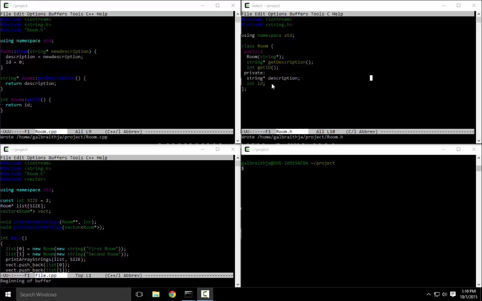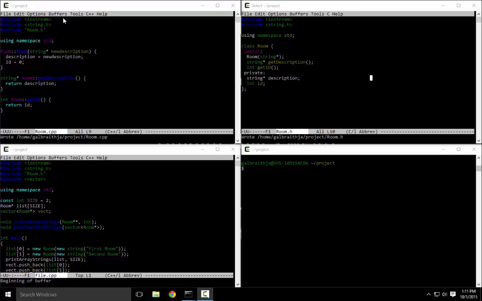The reason you do this is so that people using your code from the outside world, for example, if they had a copy of your files, wouldn't be able to alter the description directly or get the description directly. They would have to go through your methods. And you would want to do that because if they are trying to set the ID to something that's just not valid, like if your IDs are supposed to be all positive and they try to set it to a negative number, you could have a method, setID, which checks for that kind of thing. It basically cleans up the input. This would be really important for any kind of application that has security, so that they don't put in things that they're not supposed to be able to put in.